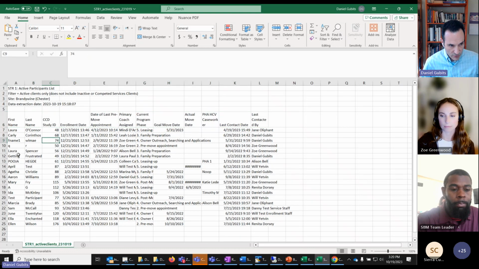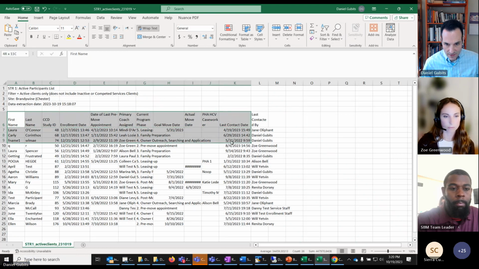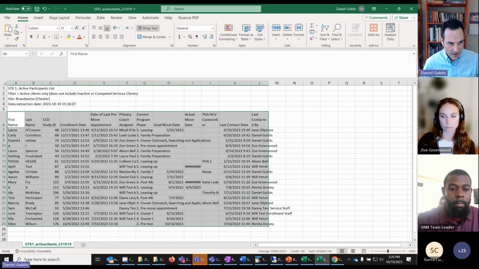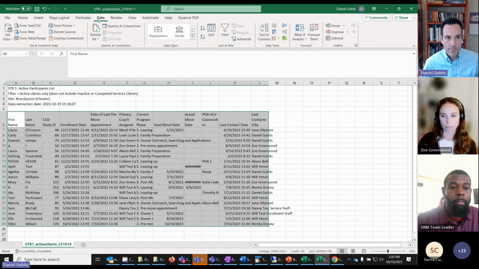So again, to sort it, you would select the information here. You can see I selected the column titles, and then I selected all the information there. And then I go to the data tab. You can see the names of these tabs here on Excel, and this one says data. So I'm going to click the one that says data. And then on this ribbon, you can see where it says sort. So I'm gonna click on sort.